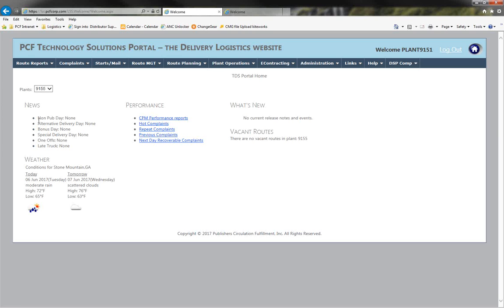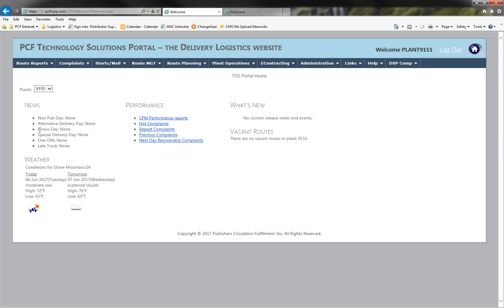So, for instance, if there was a non-pub day, it means a publisher decided not to publish the paper today, so it's not going to show up in your route book. You would see information here pertaining to the product code. Alternate delivery day is when you have a product that is normally delivered on one day, and now the publisher requested that it's delivered on another day.